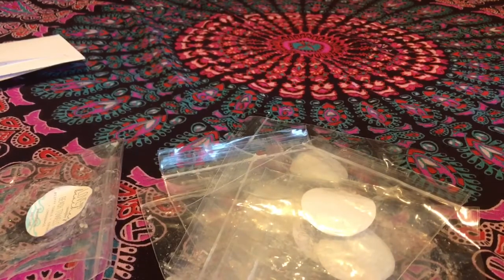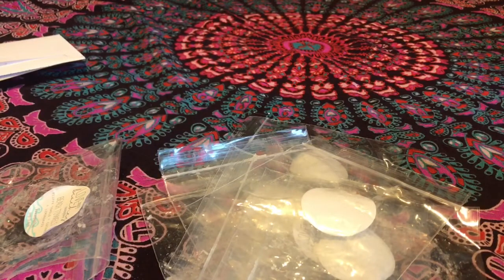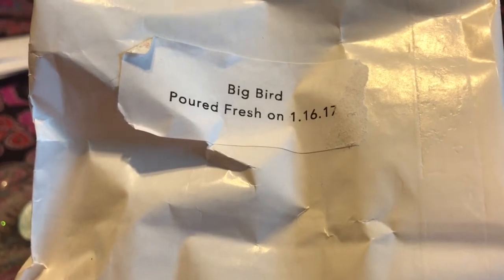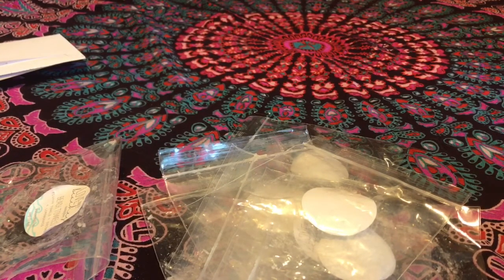Another one I melted was Big Bird — also Vintage Chic Scents. I've really been enjoying this — it's that perfect creamy piña colada blend. It's so tropical. It has banana in it, but the banana just adds a little candyish sweetness; it doesn't smell like banana. It's pineapple amped up a notch and then coconut cream. It is so good — I would repurchase this in a heartbeat. I still have quite a bit left but this always throws at a ten out of ten. I've melted it three or four times this summer because it's so good.